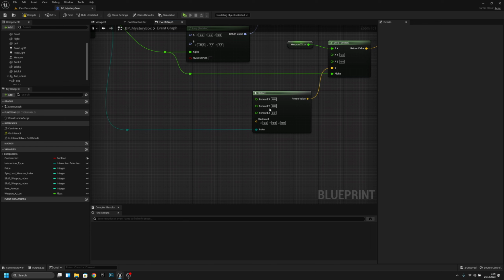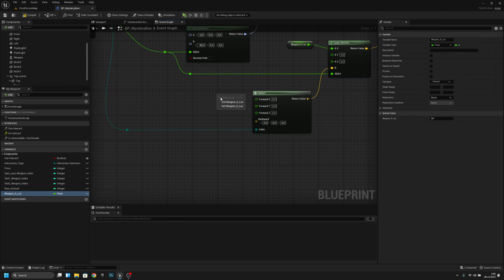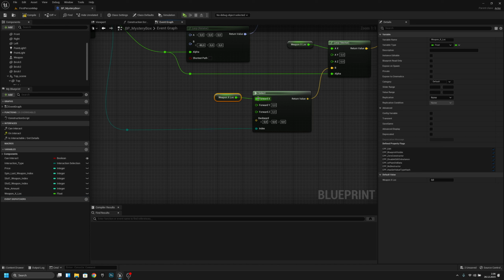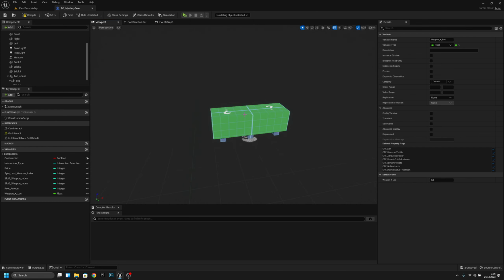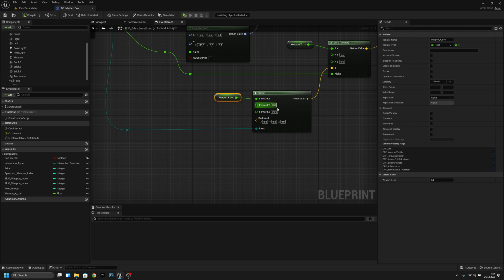Okay, now to the forward X we want to also connect weapon X location, and this forward Z, I want to set this to 90. This is the height where the weapon raises, you know. So when it opens, the weapon comes from here to maybe here. Okay, I will show you later.